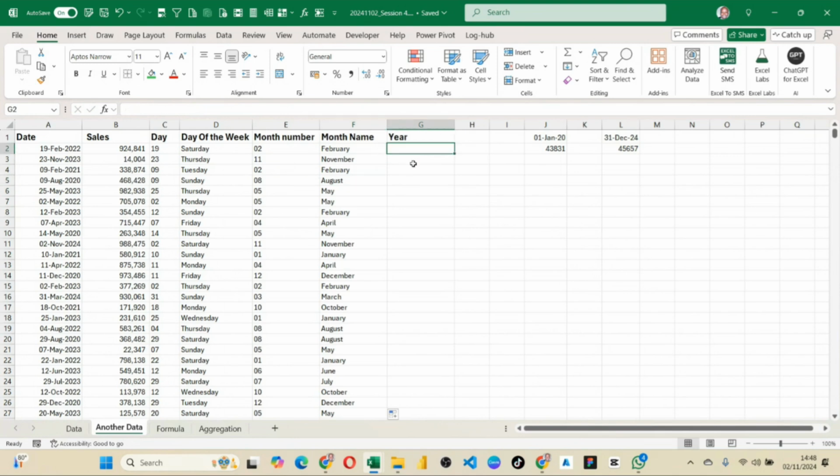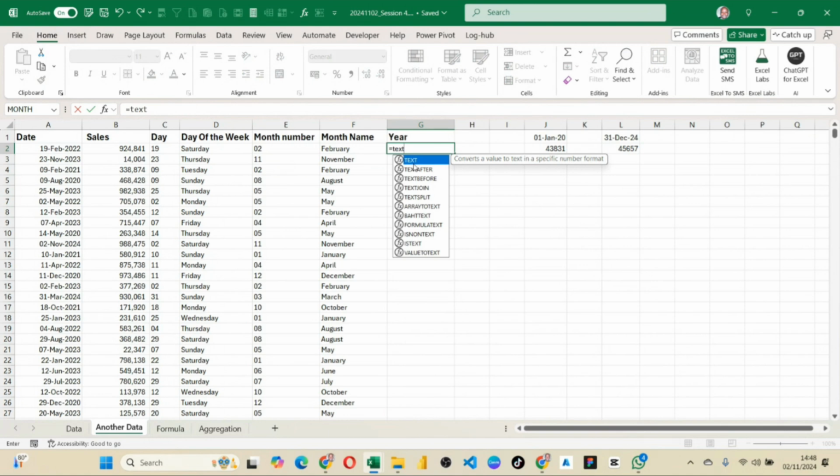Now we're on here. Still we are using a text function. Equals TEXT, open brackets, A2, comma, open double quotes, 3 Y's.